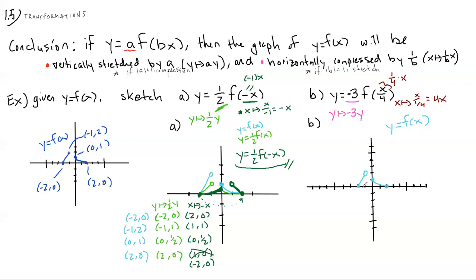All right, so I'm just going to look at my y's and do the multiplications. I'm not going to write out all the point mapping this time. Y is 0 times negative 3 is 0. 2 times negative 3 is negative 6. So you can see that flipping taking place. Things that are on the top are now going to the bottom. This third point is at 1, so it's going to be 1 times negative 3 is negative 3, and then 0 times negative 3 is 0. And so I'm going to try to follow the trend in the graph there when I connect these dots.